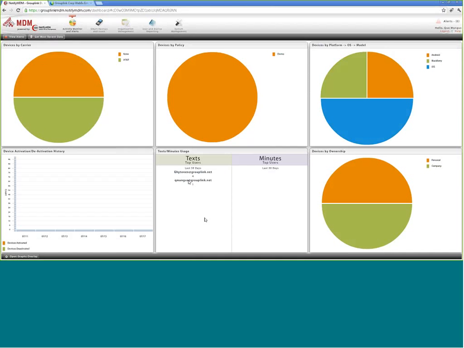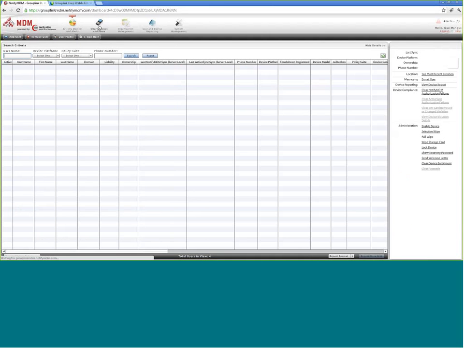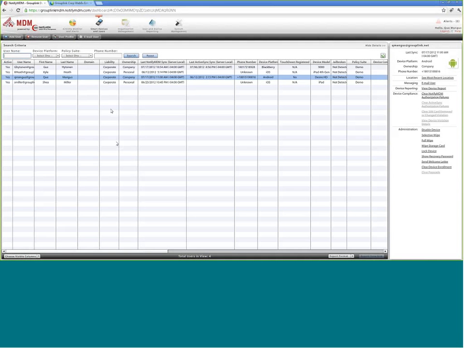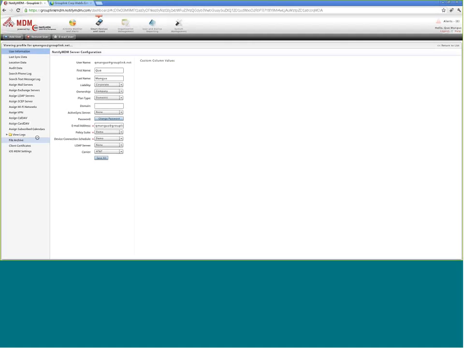So here are some examples of the phone usage, all the text. So you'll see in the last 30 days that this user, G. Heitman at grouplink.net, has had 4 texts. QMangus has had 1. You can actually then drill down and look at each one of your users and see what devices they have. So I'm going to go into QMangus here, to see what he's been doing.